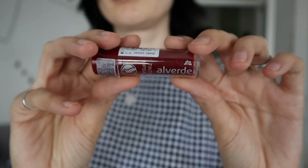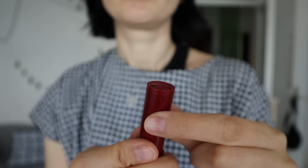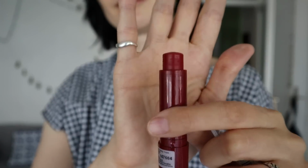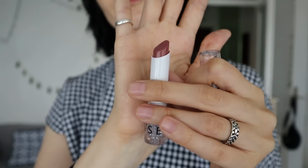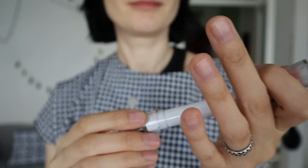Lip care. I have one tinted chapstick and one lipstick. And this is just enough for an everyday carry. I don't use mascara every day, but I do love wearing color on my lips because I just feel better doing that. And this chapstick is just from a regular drugstore chain. It has very nice cherry tint, while the lipstick is by Sephora. I don't know how it's right to pronounce this, and I enjoy their lip products a lot.